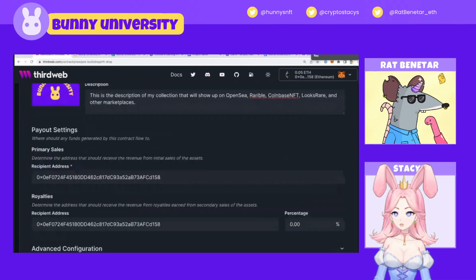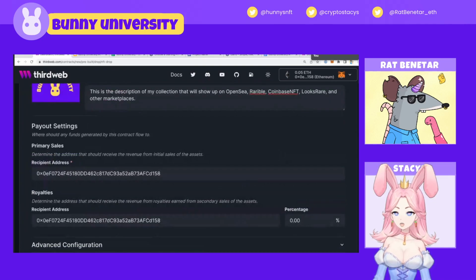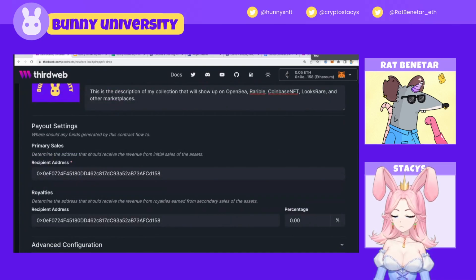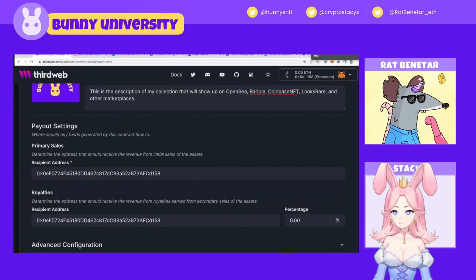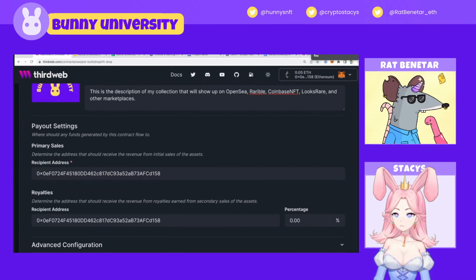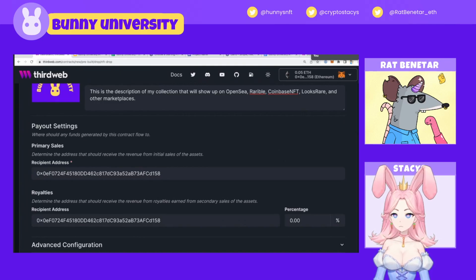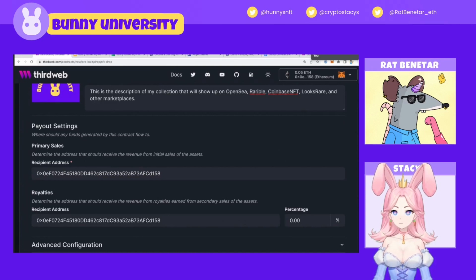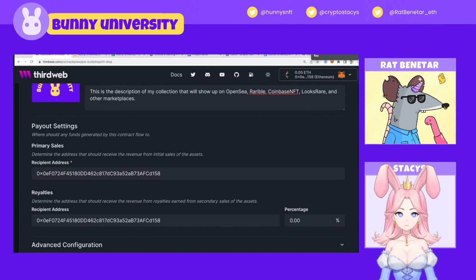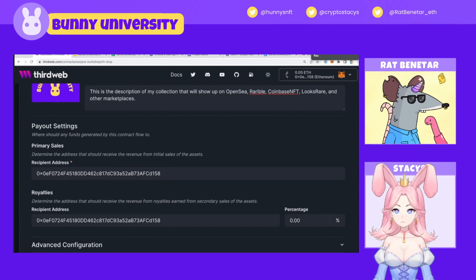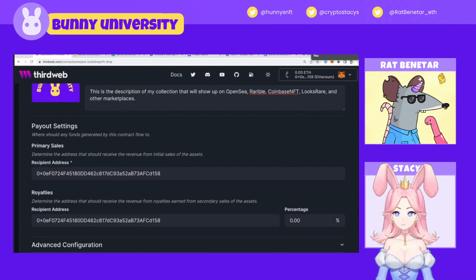And Efex asks, is it IPFS? It is, yes. So that's another really, really nice thing about ThirdWeb is you are not taking on any additional cost for storing all of your NFT metadata inside of IPFS. One of the next steps that we're going to be taking is actually uploading the NFTs themselves into the contract. And ThirdWeb helps bridge the gap between you uploading and actually getting them pinned to IPFS.